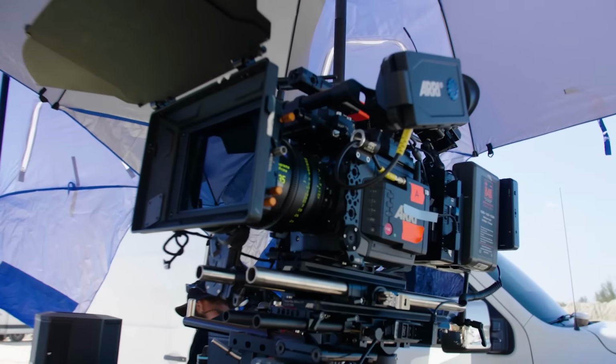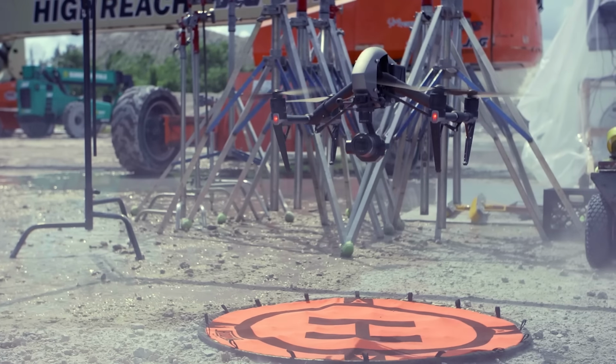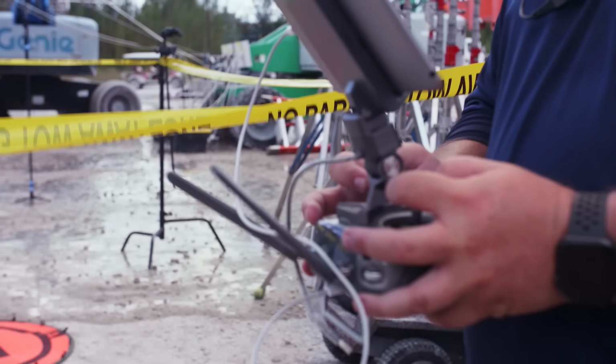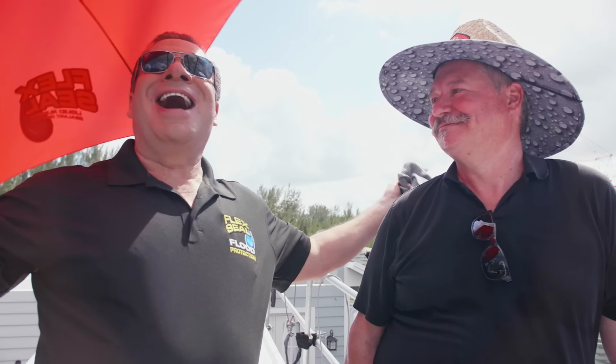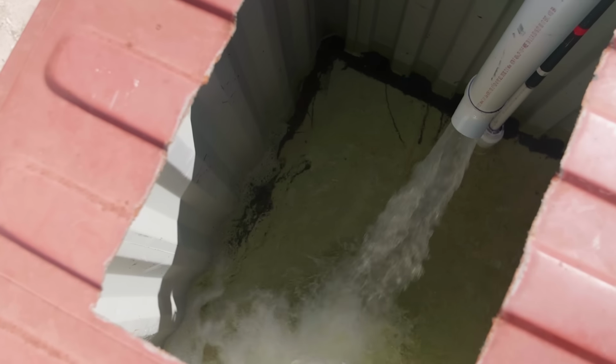So here I am with Mr. Chris Brown, and today the scene is what? That's a lot of water. A lot of water! So what I'm going to be doing is, well, I'm not doing it. Well, the drone's doing it. Rob's got the drone. The drone's going up. I'm going to go, a lot of water. Then I'm going to say that water was 3 feet high and the inside staying dry.